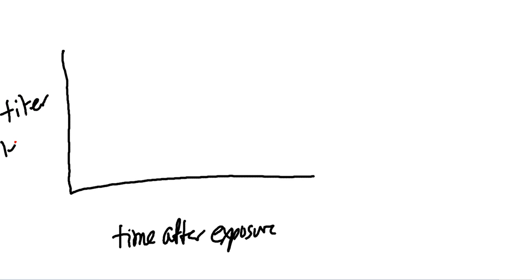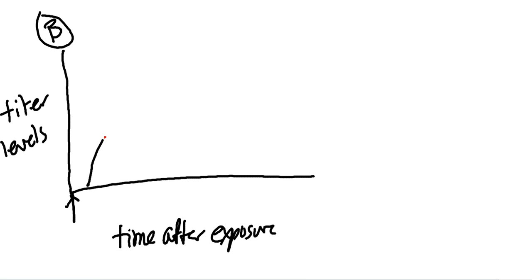We can do it. So you may have seen a plot like this before, where on the x-axis you're going to see time after exposure or time after infection, however you want to do it. Then over here you're going to see titer levels, so pretty much just the level of either the antigen or the antibody in the blood. So right here at time 0, you're going to have exposure or infection. You're going to get infected with the hepatitis B virus. Okay, so that's the basics.